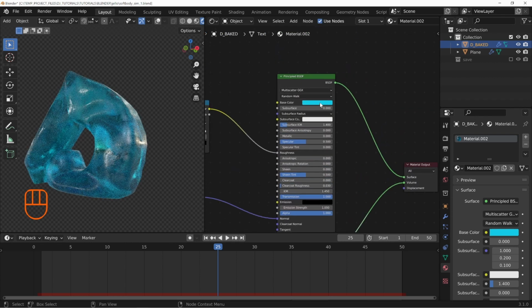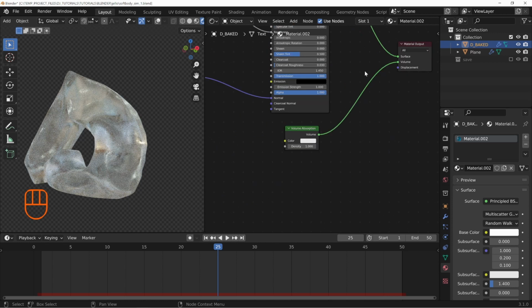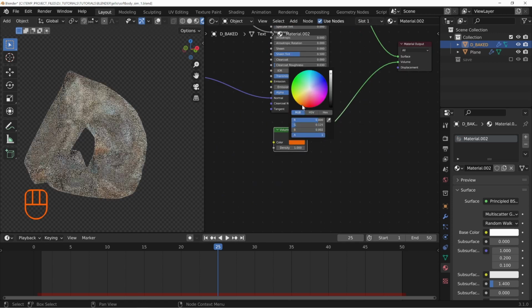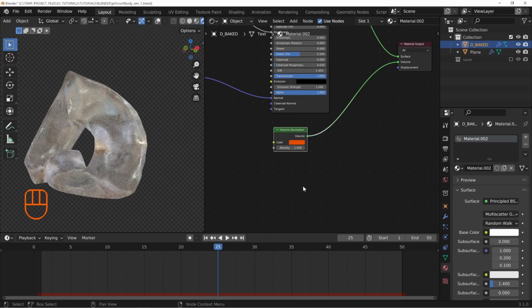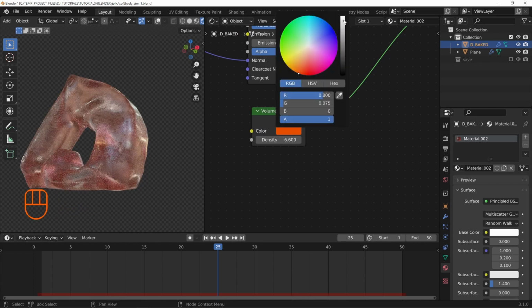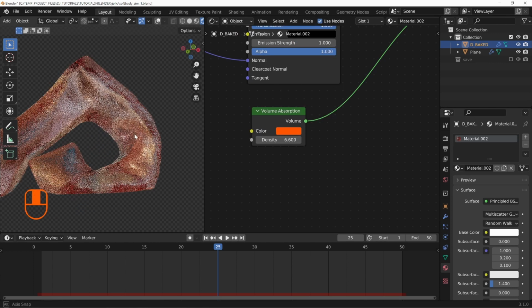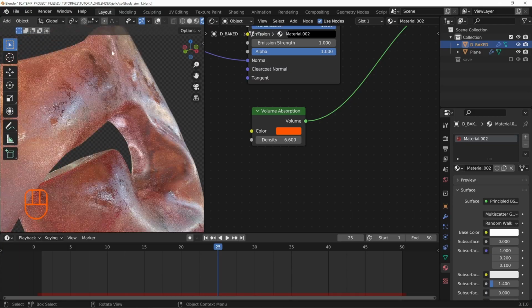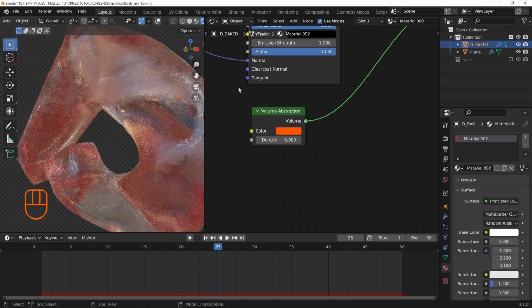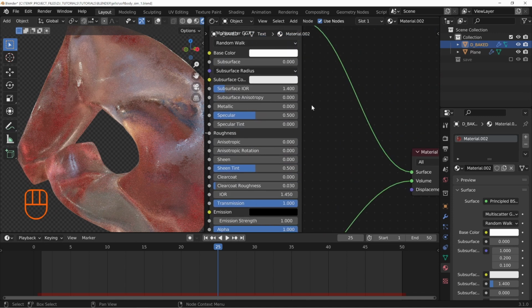And to show you what this does, let's take the base color and we're actually going to make this all the way white. So if you go to RGB, make all of these a 1, then go down here to volume absorption, take this and make this a color. So let's make this one a purple or a red or whatever it is you'd like. And then take the density and just increase that and make sure that this is all the way bright as well. And we can make a really cool look because now the volume is actually what's creating the color instead of just the surface being colored.